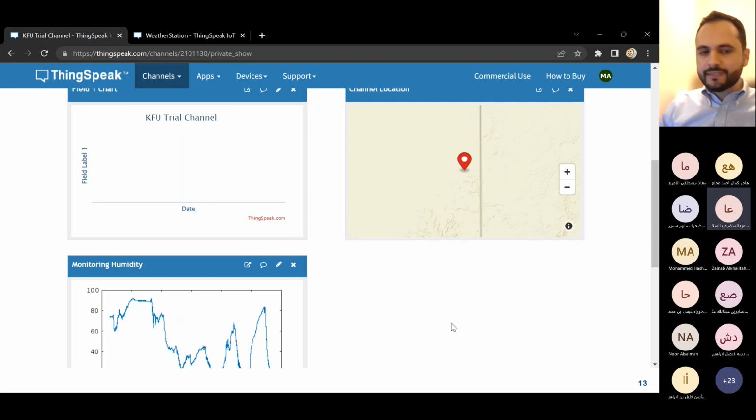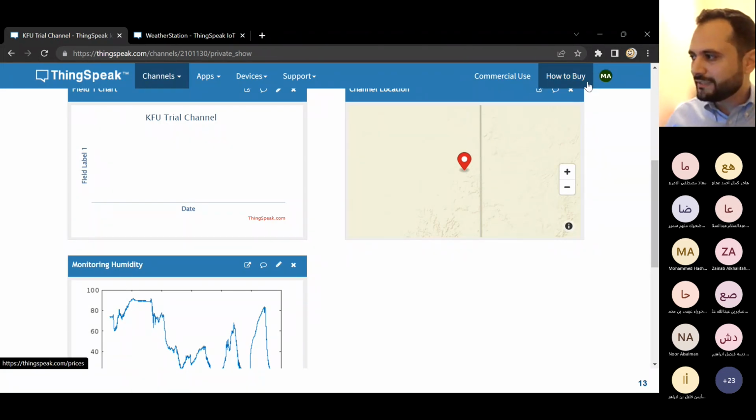Which means, Abdussalam, that you can install multiple sensors in multiple places, not connected to the same Arduino, let's say, and put them in multiple places around the kingdom. Let's say you want to put one in each city, and then you want to read the data in one dashboard. So that is applicable. You can do that. Now, you might ask me, what is the limit? I'm going to show you here what is the limit.